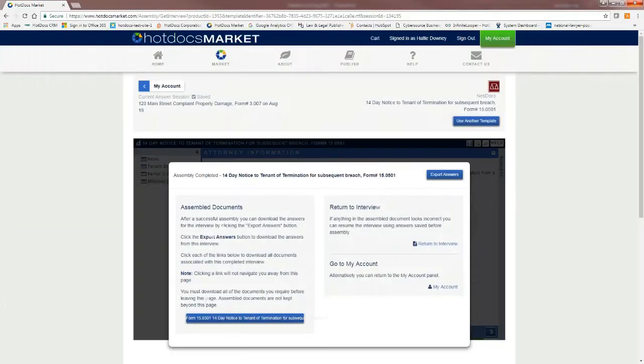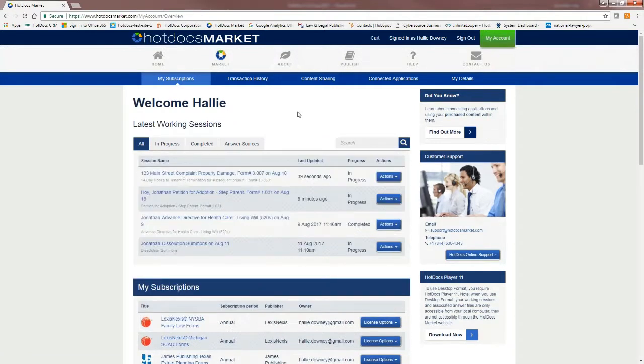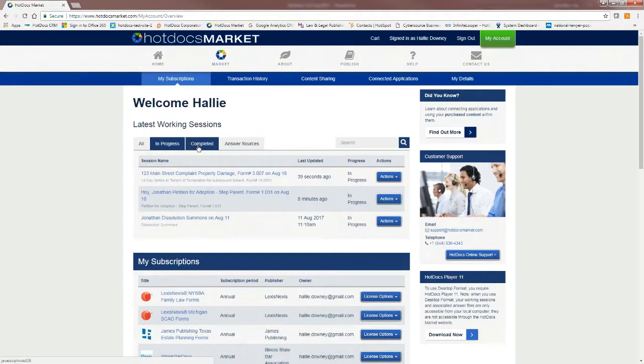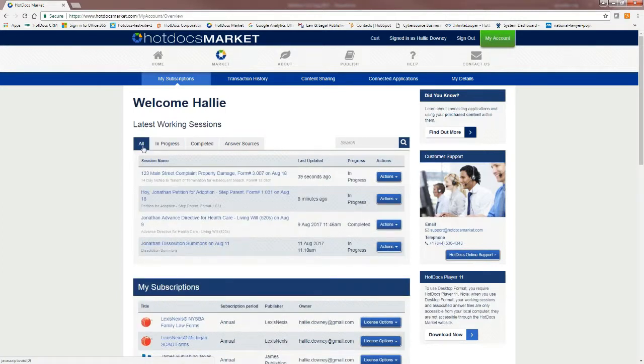So again, just two examples of content that's used on the NebDocs product. So let's go back to my account. So that's another way, as I showed you, to get back to this page. Your default process is to use the My Account button to get back to this particular working session page and the subscription page. And as you can see, it tracks when we worked on our product. You can go to the In Process tab here or the Completed tab here as well if you want the specific forms, but frankly, it's easy just to use the All tab.